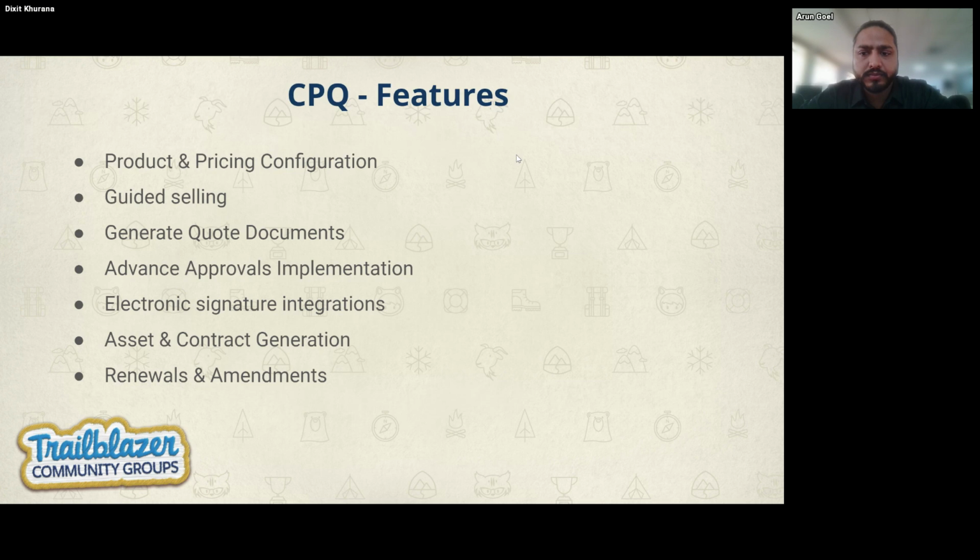You can treat it like a screen flow, though it's not exactly a screen flow. The system will ask you for some inputs: what kind of product you want, either hardware or software. If you want hardware, then what would be the specifications, in terms of RAM, hard disk.